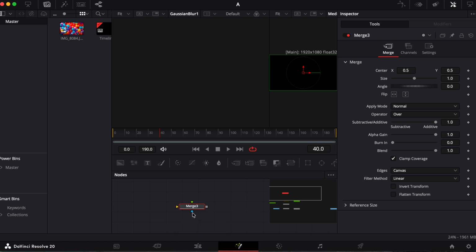Now, the green input of the merge node: when an image is connected to that green input, you can see it's named foreground, which means it is the image that will be on top. That is what you will see. When you connect an image to the yellow input of your merge node, it means you are telling Fusion to put that image behind, to place that image at the back.